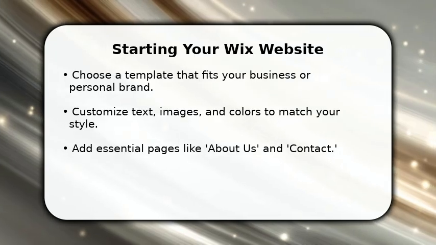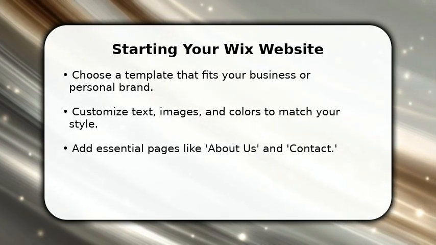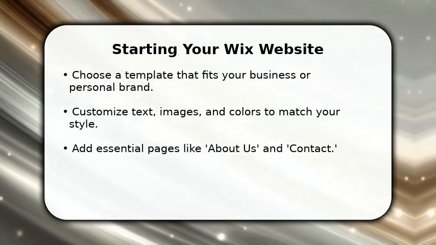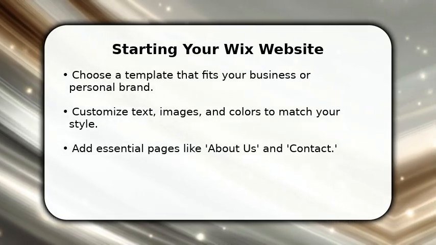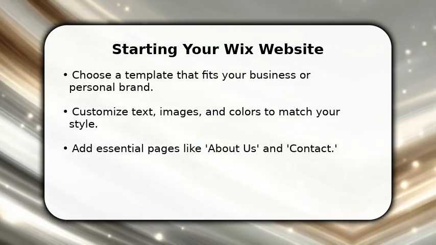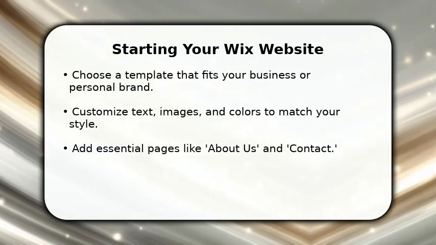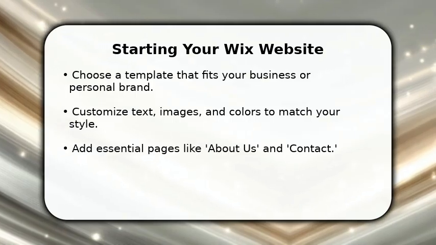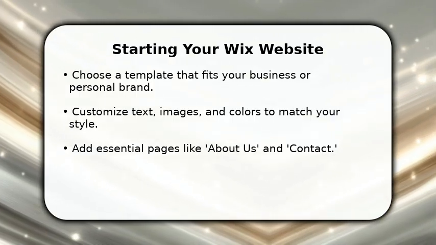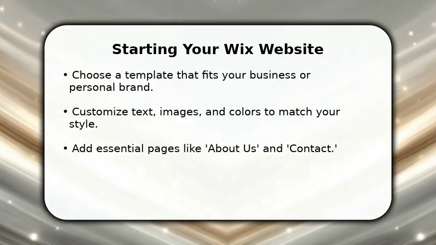Enjoy the video. In this video, I will explain how to make a website in Wix. First, sign up for a free Wix account and select a template that aligns with your vision. Wix offers hundreds of professionally designed options. Next, personalize your site by changing text, uploading your own images, and adjusting color schemes. This initial setup is quick and intuitive, getting you started in just a few minutes.